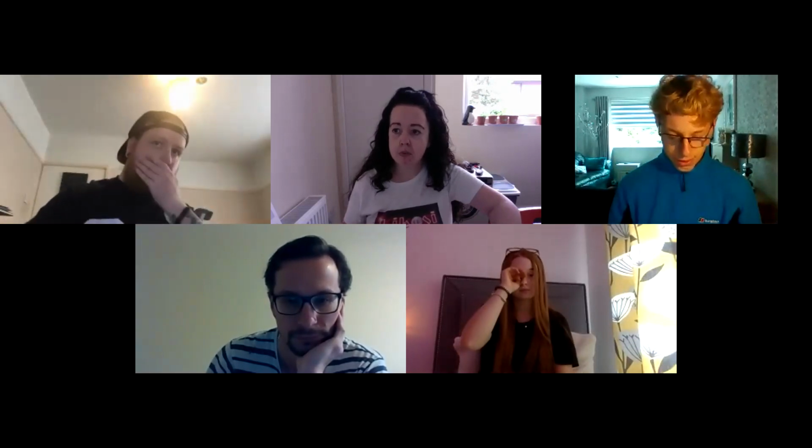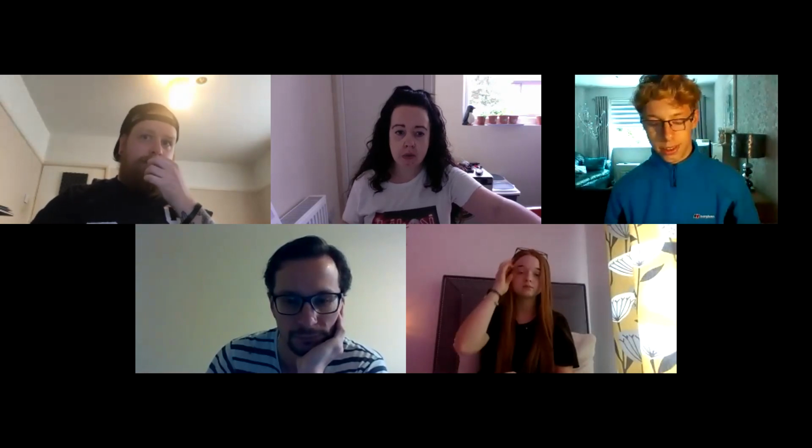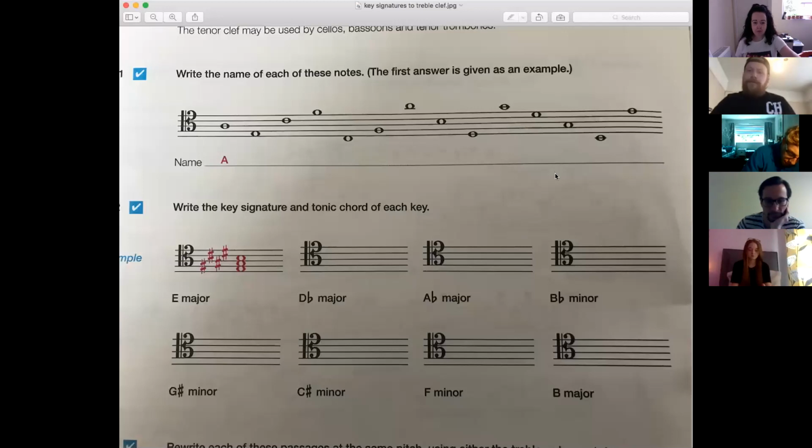Okay, and then we asked for some key signatures, didn't we? I asked you to put in some key signatures last week, which was this. So we've been working on the tenor clef and a little bit of the alto clef, but mostly the tenor clef because it's on the exam. So where does middle C go then on the tenor clef? Somebody tell me. The one above the middle line? Yeah, so it's the second to top line, the second line down.